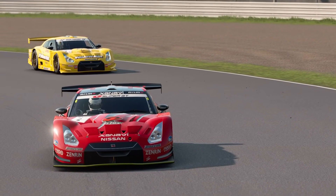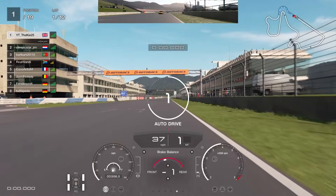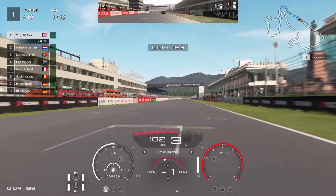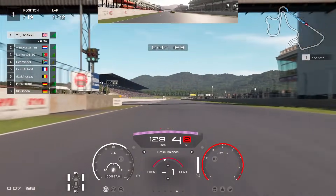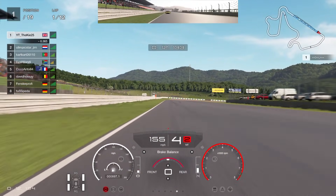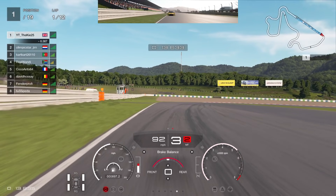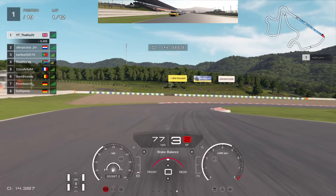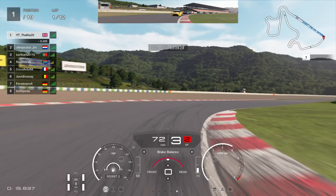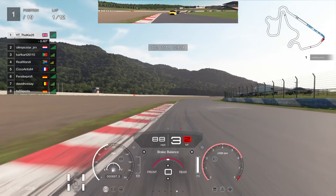Going back to last week's daily race in a different car — we're going to show you what I mean about braking, because with this car it's very noticeable how much smoother you can be with braking inputs by changing your load cell setting. Load cell pedals really can work on Gran Turismo if you set them up correctly and take the time to get used to them. You have to give it patience — at first I was too impatient with the higher setting, but it's clearly been beneficial since going up to 73%.